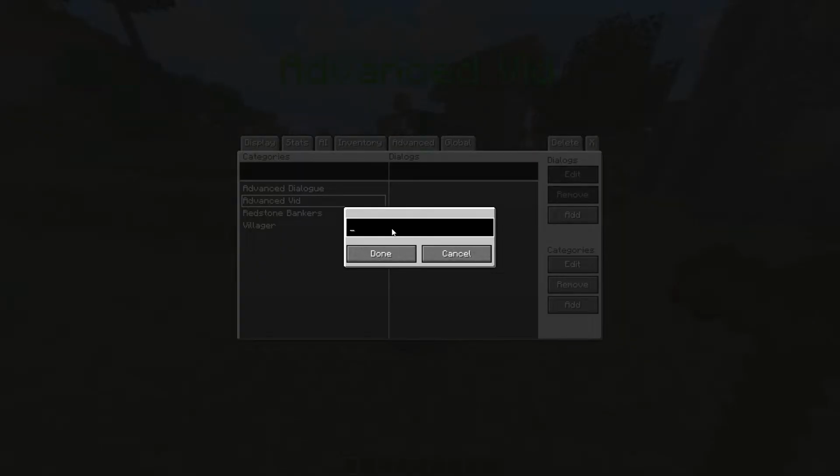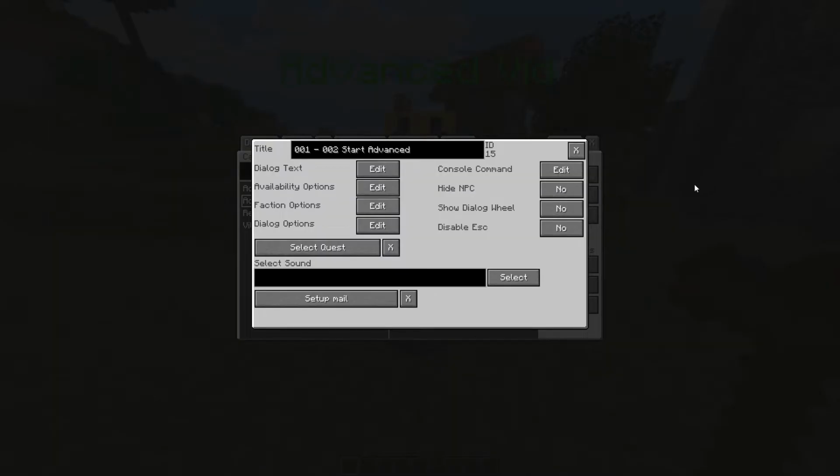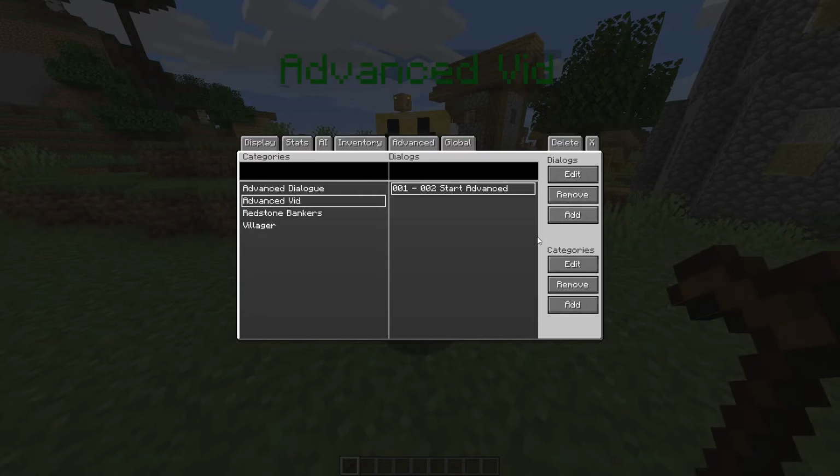So let's do 001 to 002 start advanced. This will always be right at the top because it's 001. We'll click edit. Let's figure out what this character is going to say to us. Hi, do you bring me food? How about that? We'll make this character seem a little hungry. And now we need to figure out a response to say back before we start giving it options.